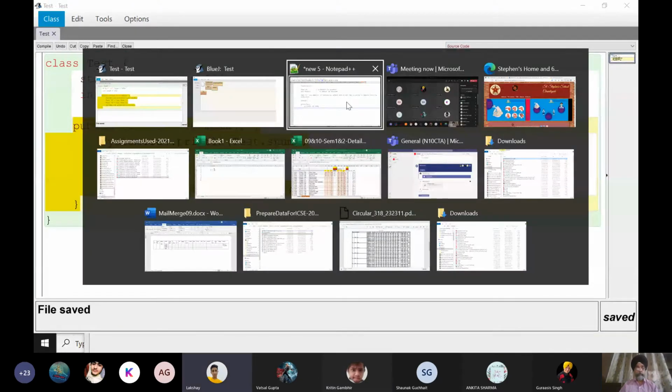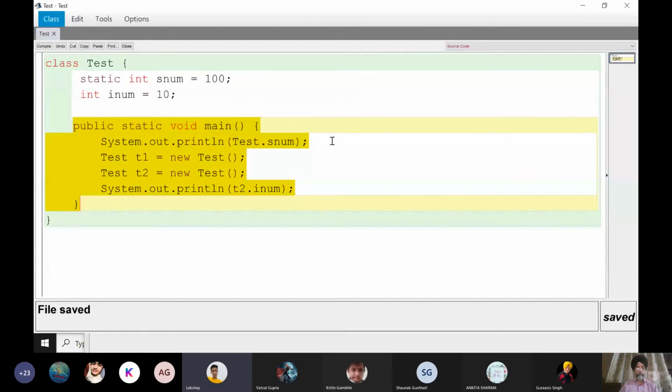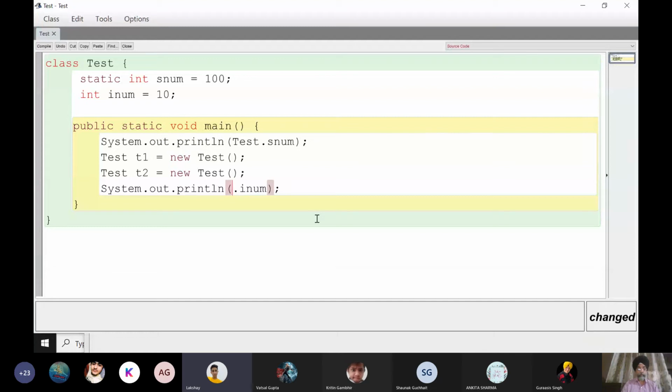Yes, beta. Sir, in place of t2.inum, can we write the class name test for inum? No, it will show error. Yes, it is showing error. Okay, sir. For a static variable, we can write the class name.